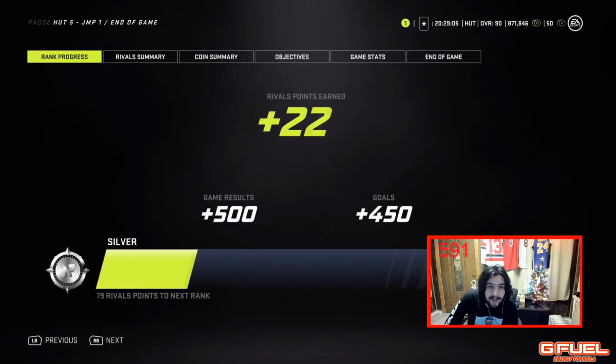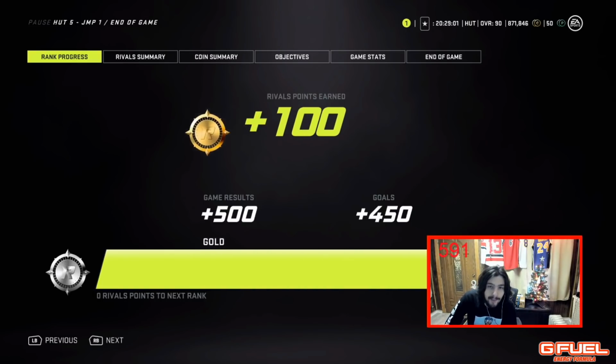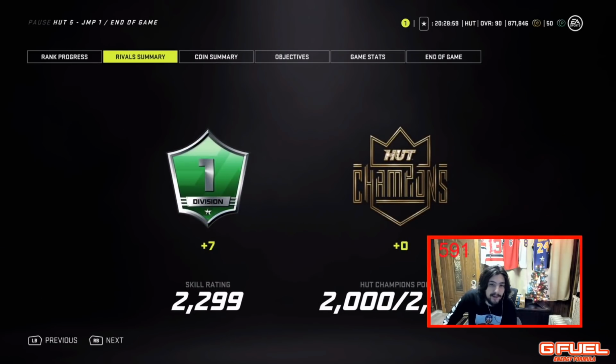A fairly easy and convincing win. We get it done, and yeah, 5-1. One goal against Bishop. Played pretty well, but we made our plays. We made the plays we needed to make. And that was really it, guys.